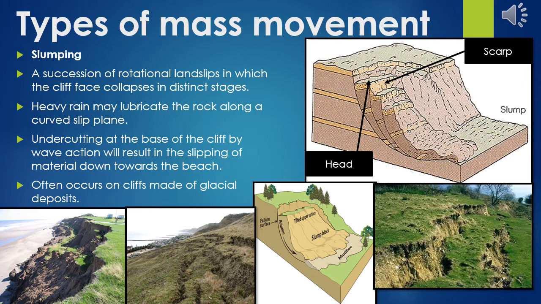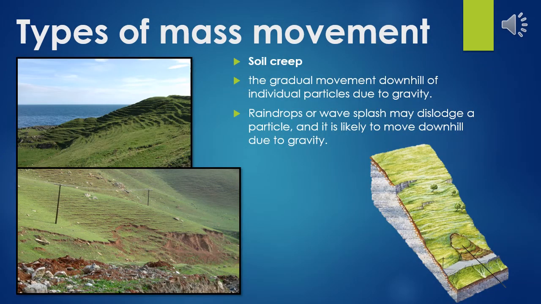So yeah, what happens is the base of the cliff gets cut out by the sea, the rock above it slides down in a rotational motion, and causes these distinctive heads or steps that you can see there. It might be that rain's got in and lubricated the pre-existing faults there, which has helped it. But yeah, slumping, make sure you're familiar with this. And again, if you see these steps in the landscape, just think, slumping, beautiful.